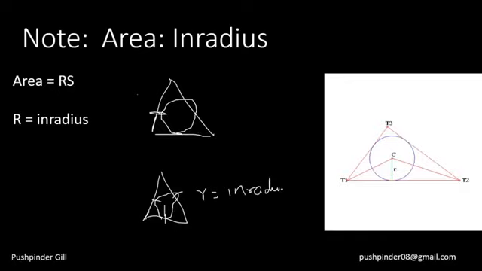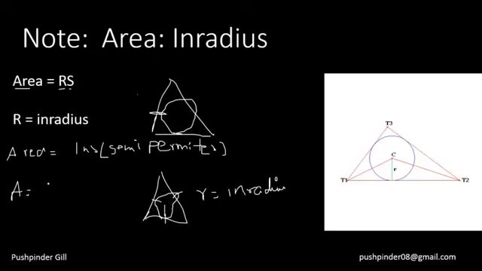Alright, so the radius of that circle would be known as the inradius, and the area of the triangle would be inradius times the semi-perimeter. I'm going to repeat it again. The area of the whole triangle would be the inradius times the semi-perimeter. So I suppose you know how to calculate semi-perimeter. In the previous slide we just did that. Semi-perimeter is nothing but the sum of all the sides divided by 2. So I can say that area is inradius into the sum of all the sides divided by 2.